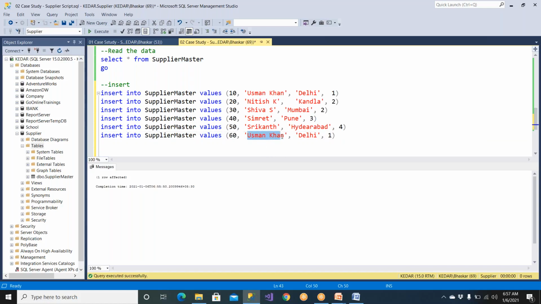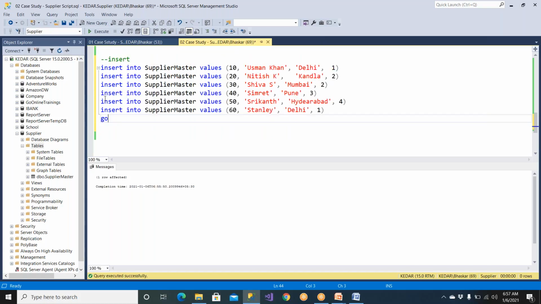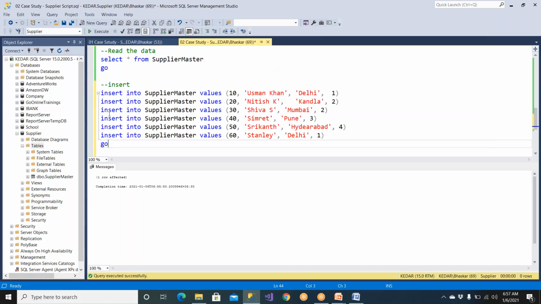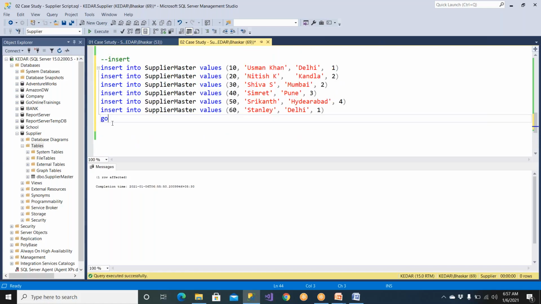Then we have Stanley, who is from this place and is again a number two or number one supplier, right? So you can insert at least some 10, 20 rows, and these are the guys who are going to supply raw material to one of the automobile industries. Clear? Or it could be any other industry, right?